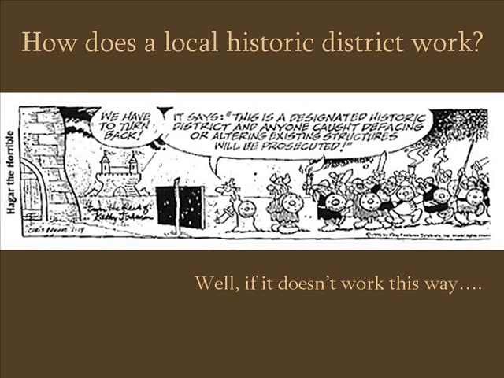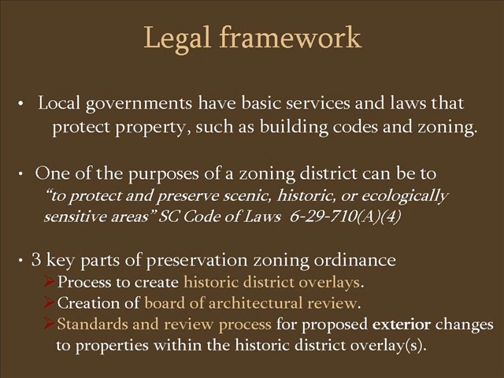Going to continue now talking about local historic districts in South Carolina, how they work, and how you can establish one in your community. The legal framework for the establishment of these local historic districts has been established in the South Carolina State Code of Laws. And that code states that one of the purposes of a zoning district can be to protect and preserve scenic, historic, or ecologically sensitive areas.